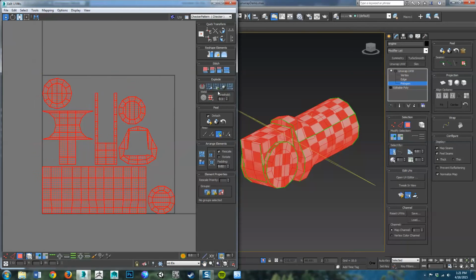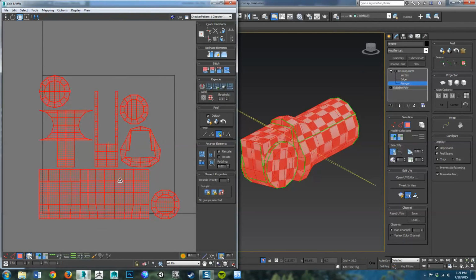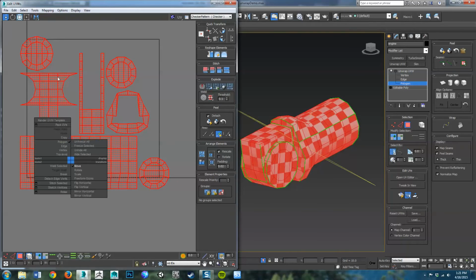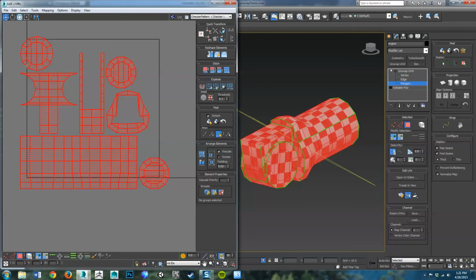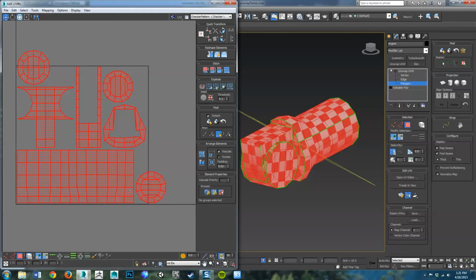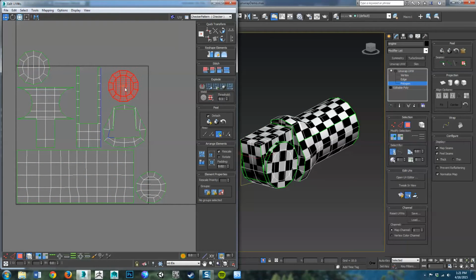So I'm just going to come in here, and again, you can't always use all the space. Know that ahead of time. And that's why you consult your colleagues and ask the more experienced artists for advice, saying, hey, how can I make the best out of this space? So I'm going to come up here and go back to moving along all available axes. And you can see that if I try to use the space more efficiently here, the problem becomes that I can't now fit all of these guys into the space, and you don't want these to overlap.